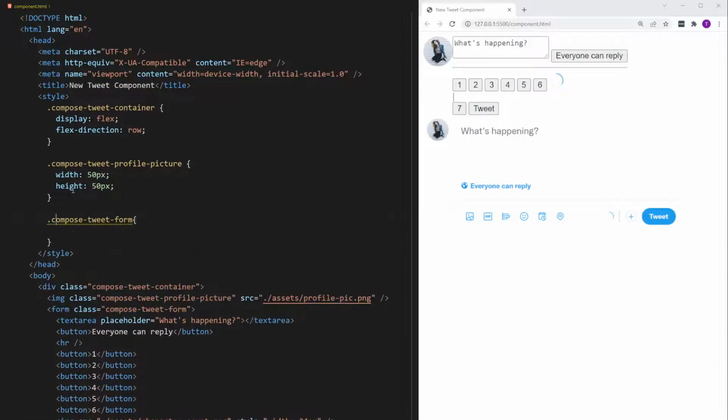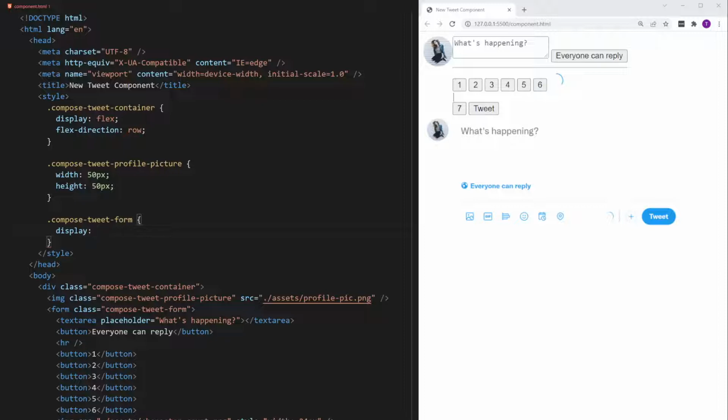And you are welcome to name your classes something else. And so currently all the HTML elements are just doing the default styles that are applied. So the text area I assume is doing block or inline, probably block, and then the button might be inline block because the button is on the same line. And then we have the horizontal line, and then we have all the buttons after that.